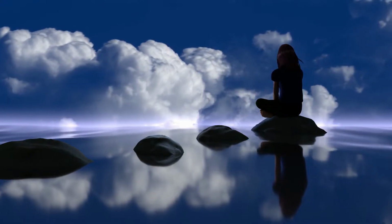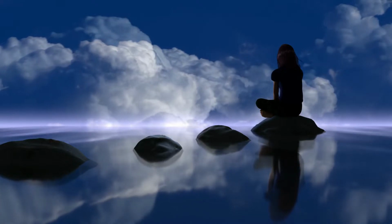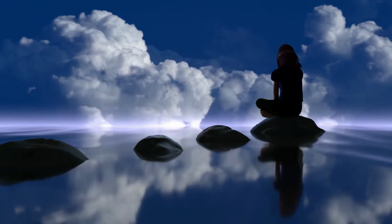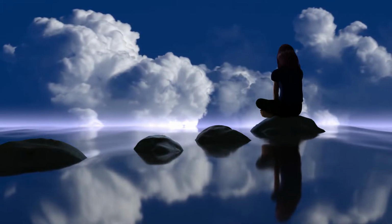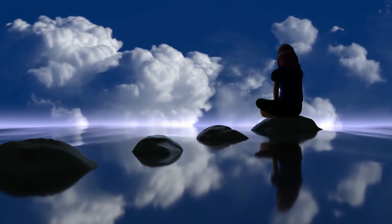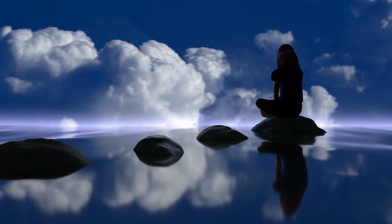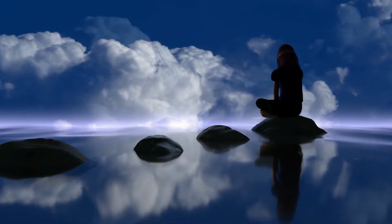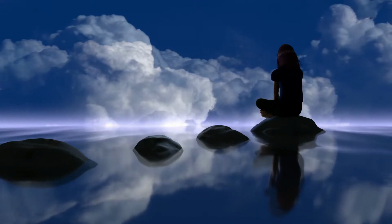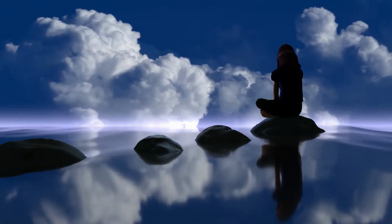Move slowly down to your chest, and rest your attention onto your heart. Notice the beat of your heart. Can you feel blood pumping around your body? What other tiny movements do you notice?